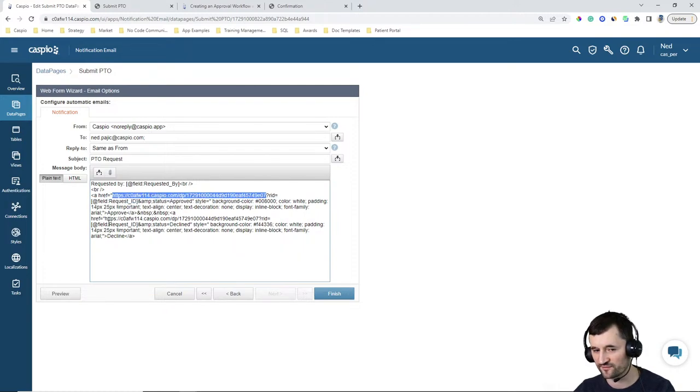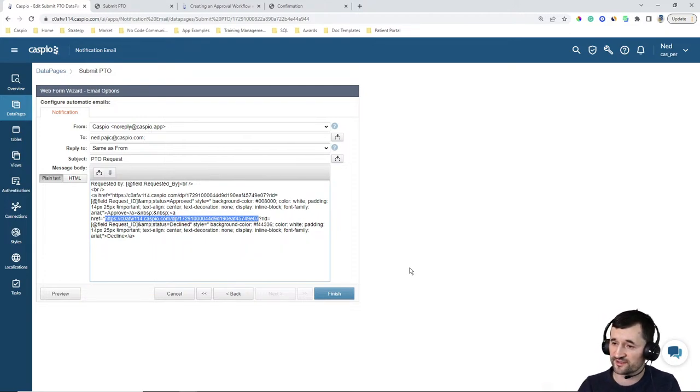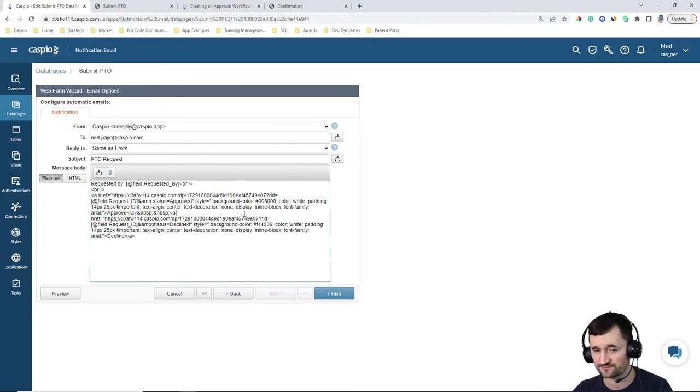And you do that in two different places, so up there and also for the decline. So it's the same link that takes the user to that details data page. And all it really does is auto submit the details page, but in the process, you flag the item as processed, and you also now submit the status, whether it was approved or declined, because it was passed from here. You can pass multiple pieces of information. It doesn't have to be just two items, if that's the need that you have.